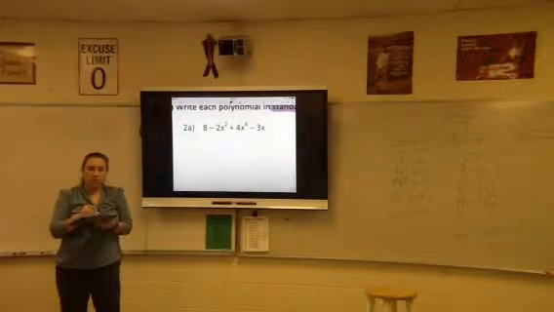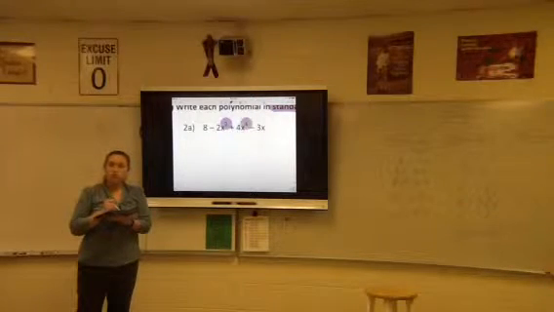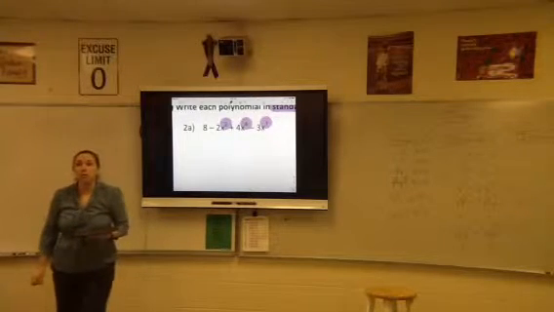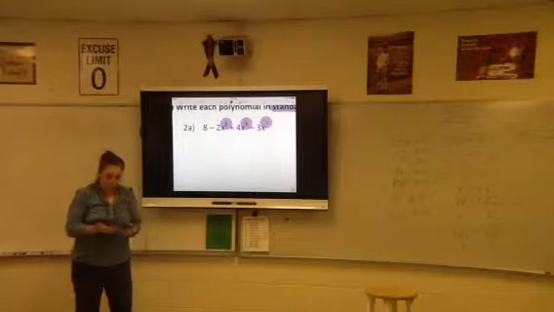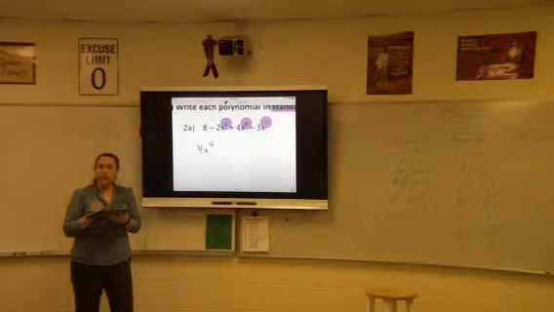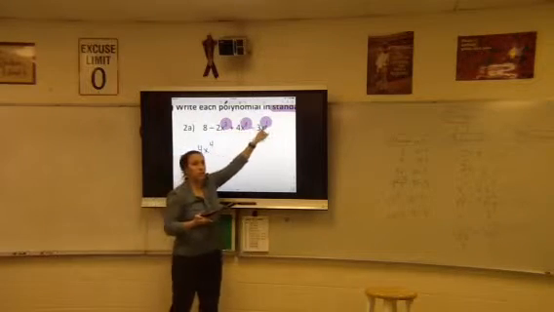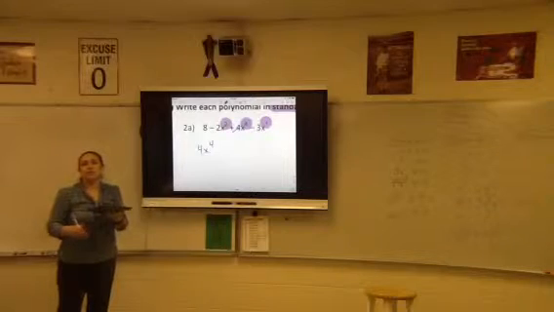Alright, so if I look at this one, you are going to look at your exponents on each variable. So 2, 4, in this case 1, and you're going to stick them in order. So what is my biggest exponent up here? 4x to the 4. So you're going to write first 4x to the 4. Literally, you're just putting the purple guys in order. That's all we're doing. So 4x to the 4.